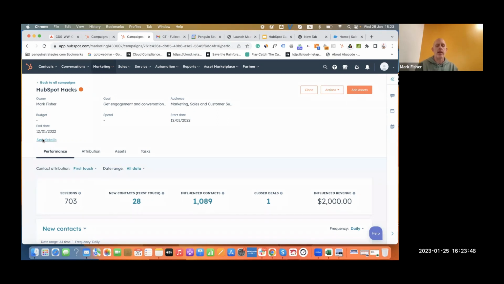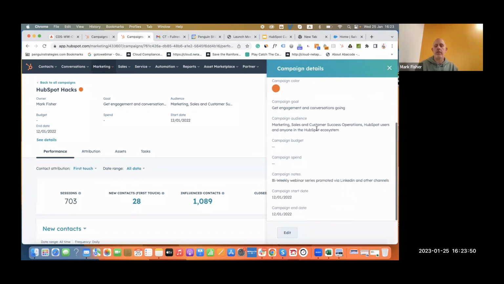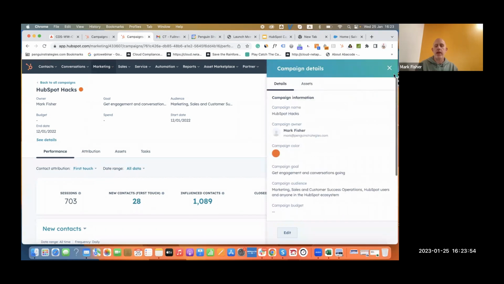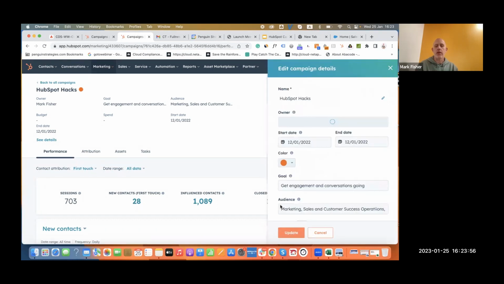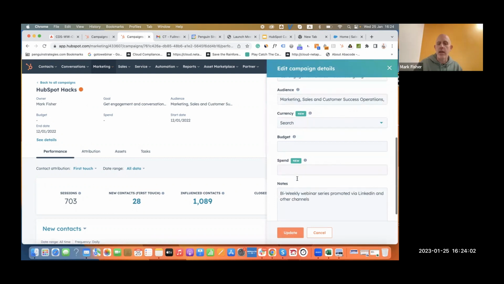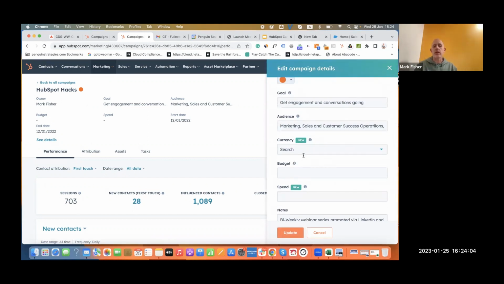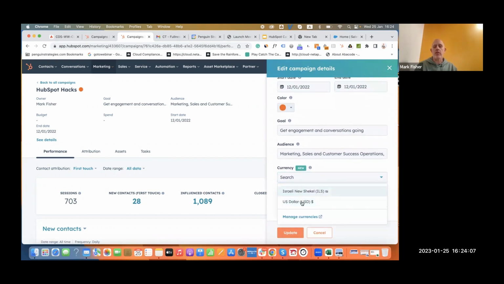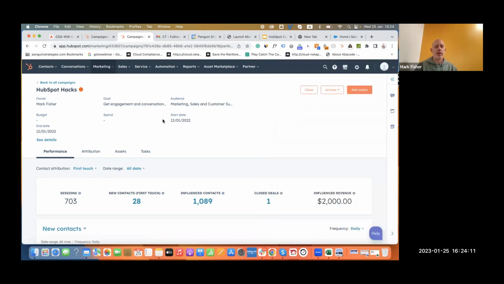Start date and end date. If I click on details, I can have a bit more details here. Company notes, and edit it, going in and actually updating information. So when you open a new campaign, this is what it looks like. I've got the spend, the budget. It can be done in different currencies that you have in your portal, and you're good to go.